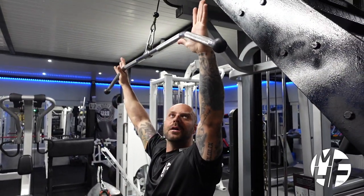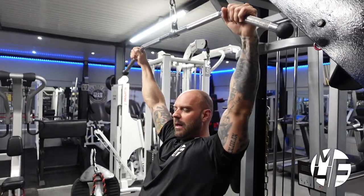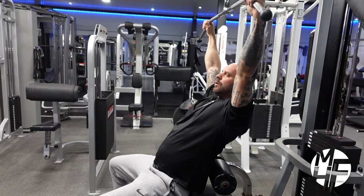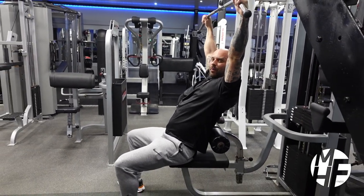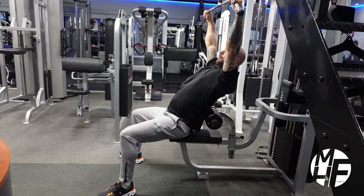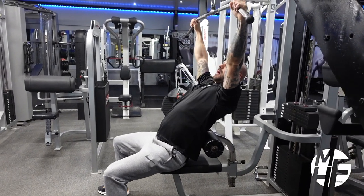So I'm going to take the bar with a slightly wide grip. I'm going to sit slightly forward off the pad and I'm going to lean back. What you'll notice is this exercise actually performs more like a row than what it does with a lat pull down. I lean back, but I'm not going to let my back touch the pad behind.